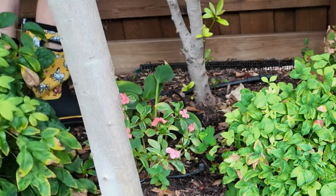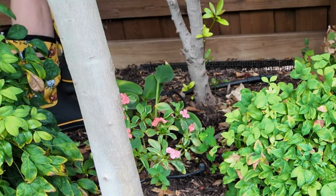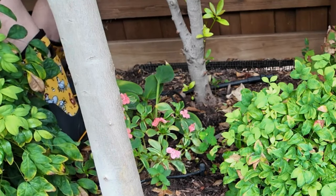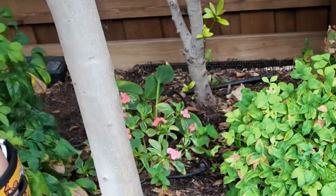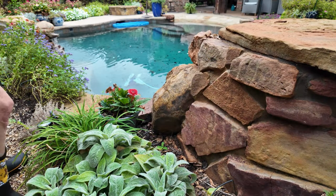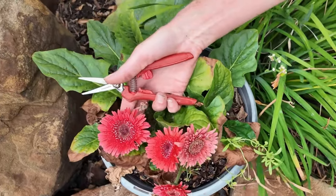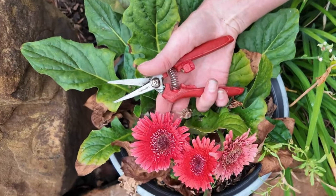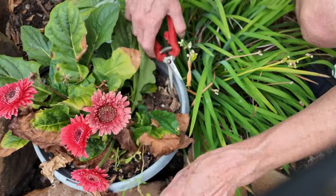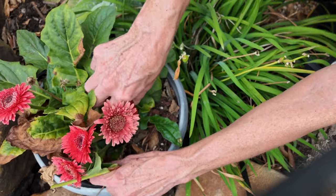Something keeps coming in our yard back here and it's making me so annoyed. I keep burying the hole and the hole just keeps getting dug back up. I don't know what critter is making itself at home but it's so frustrating. My gerbera is pretty amazing though - look how cute these flowers are! They are heavy feeders and they like to be deadheaded, so you can give them some summer maintenance.